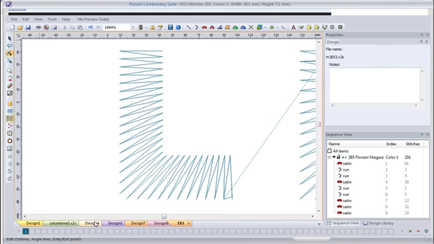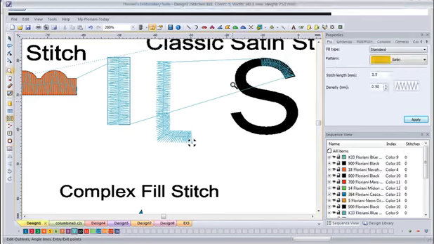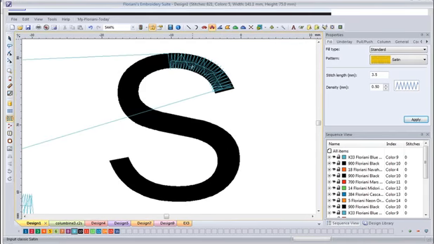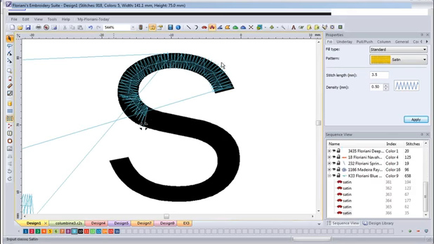Now, all of that to tell you this: let me bring up design one. The challenge with utilizing the classic satin is that when you're using the classic satin, you are the angles. Now, I've been digitizing all my life. I understand angles, but this is what happens to a lot of people just getting started digitizing. They don't fully understand angles. It takes a long time to learn the angles. So this is what kind of happens: you'll be doing short angles and wide angles, and your design's just not going to run that well. But let me show you what happened when we changed the logic on the input satin path.